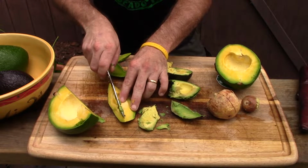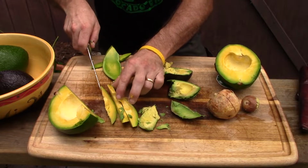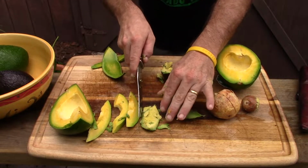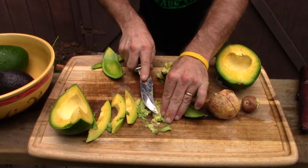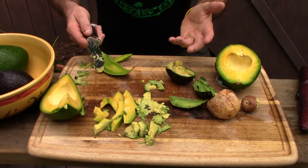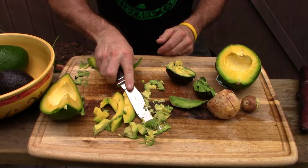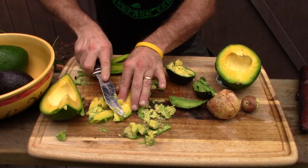So if I wanted to serve, say, spears of avocado, I might choose to go with a Simmons or one of my other Florida varieties, where the Haas lends itself better to spreads and mashed recipes like guacamole. On the other hand, if I'm looking to make a dip or a spread or use as an ingredient, the Haas is very easy to work with, where the Florida avocado kind of wants to retain its firmness, doesn't want to mash as easy.